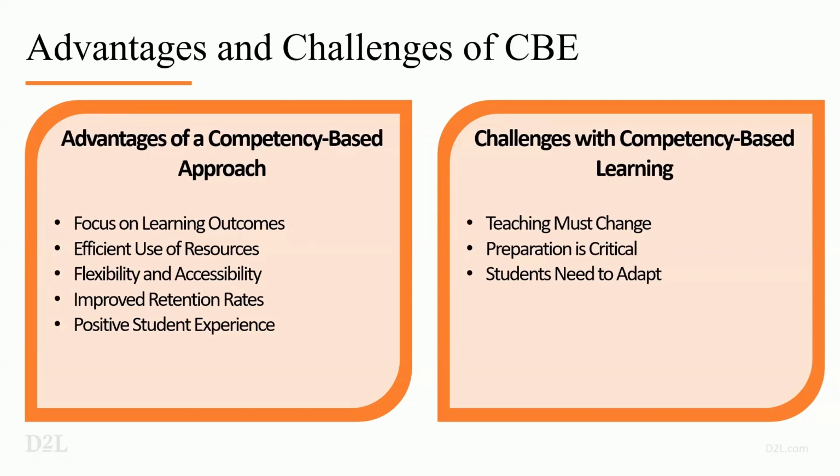And finally, students have to adapt as well. Some may find it difficult to stay motivated or balance the demands of their personal and academic lives. There's also the social aspect to consider, as a student may not want to remain with the same cohort throughout the course if they progress at different speeds, which can impact their connection to their peers.